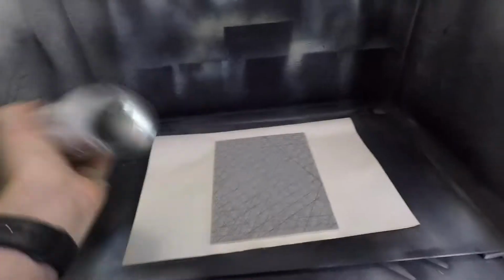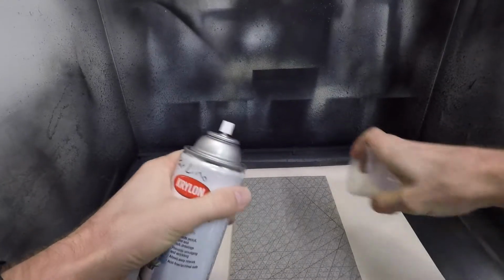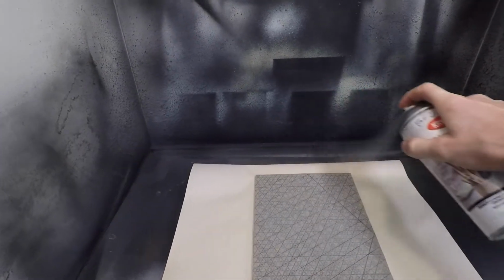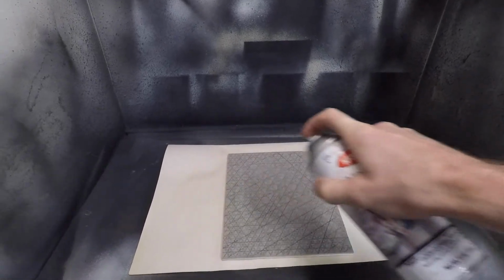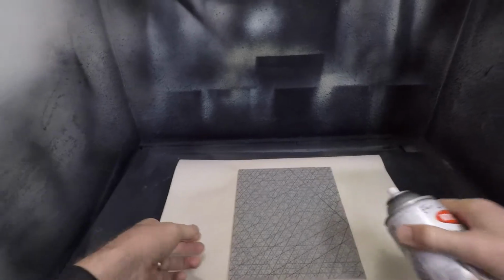After drawing directly on an 8 by 10 inch lino block, I spray fix the image using Krylon workable fixative. It's important to read the label and spray in a well-ventilated area. The spray fixative helps to keep the drawing in place over multiple reductions. Without it, you will clean off the design after the first run.